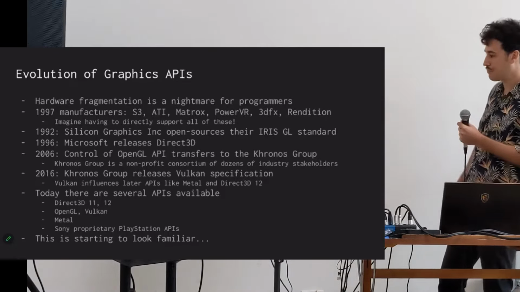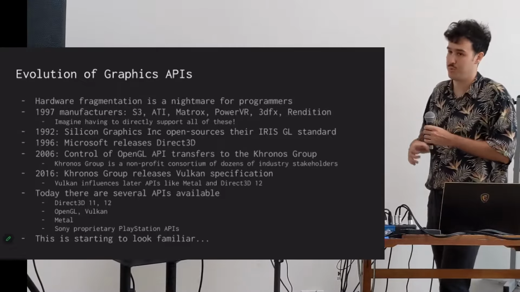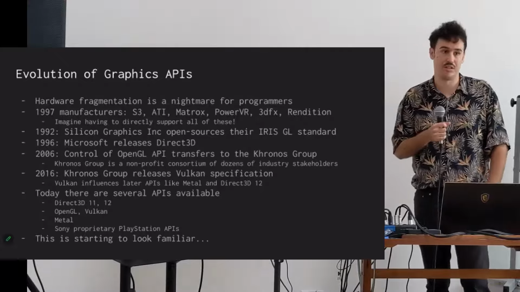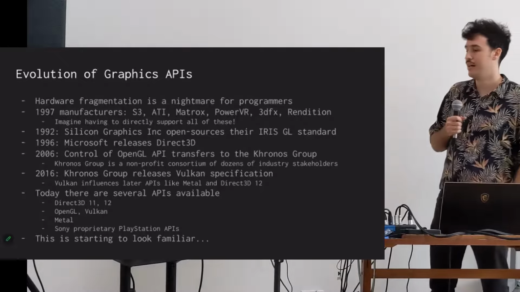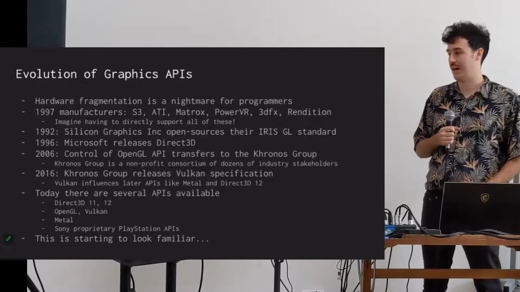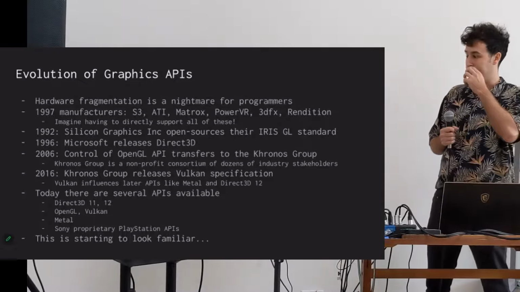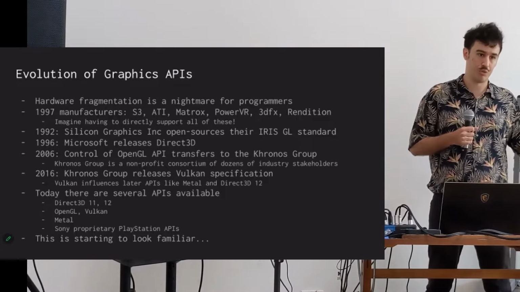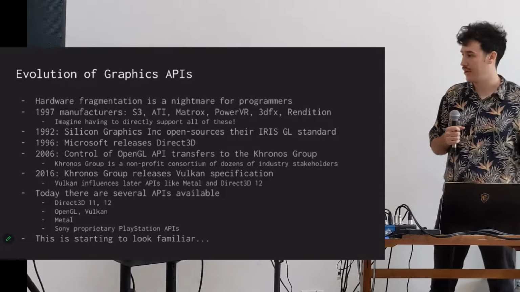In 2016, the Khronos Group released the Vulkan specification. So Vulkan was originally going to be the redesign, the sequel of OpenGL, and that was mostly work being done by AMD, who is the number two GPU manufacturer in the world right now.